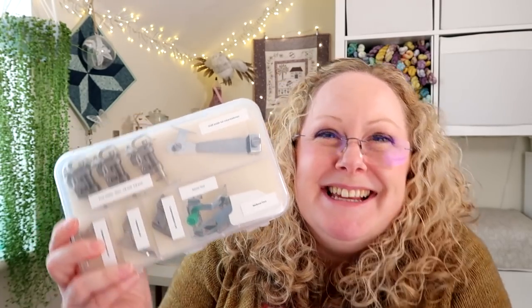Look at this. When I got the machine, the feet and all the accessories were just in a plastic bag, and I thought, well, it's not going to be very easy to find things, and there's no drawers on the actual machine itself like there is for my other machine, where I can put the machine feet all nice and neatly and easy to access.